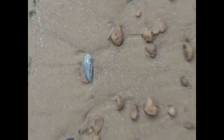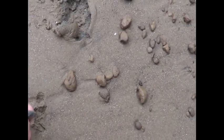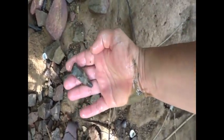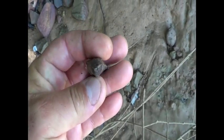Alright, walked up on something. I'm not sure exactly what it is, but I figured I would get it on video. Kind of looks like a little bird to me. Well, just to put some fire down. It looks like a pretty decent one. Kinda looks like a fish spear. Yo, that's what it is, I believe. A little chunky.